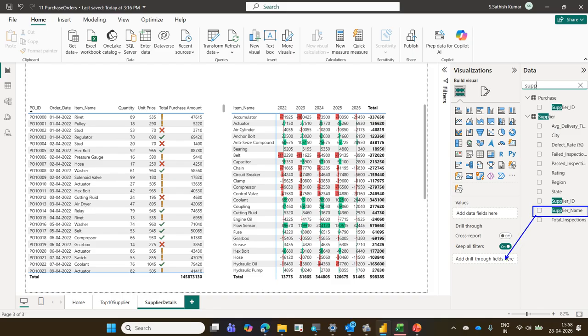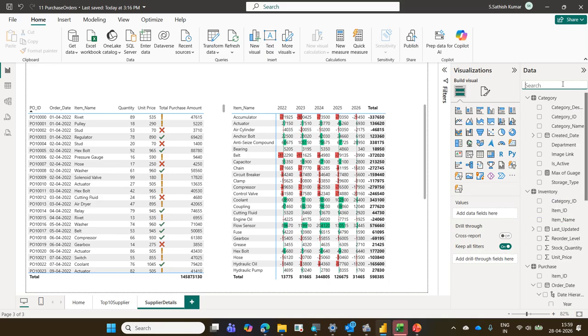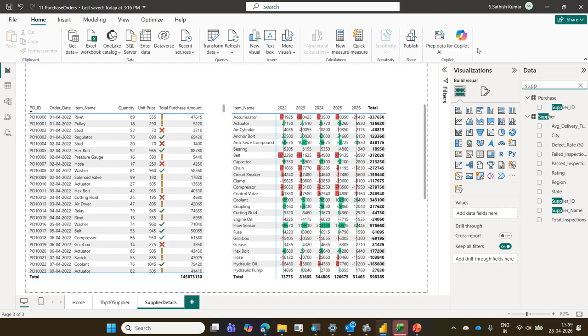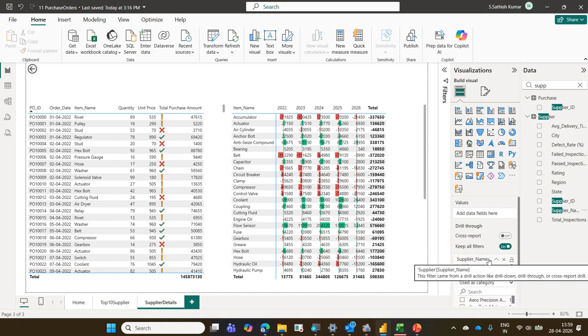Two changes will happen. First change, virtually you can see one change on the background. I have dragged and dropped the supplier name here. Could you tell me what change happened here? One arrow mark is appearing on the top left. That's the reason I asked you to give some empty space. There is one more reason also, in the arrow mark. We'll bring that later. Now let us go back to the top 10 supplier page. Only one thing we did, which is drag the supplier name to the drill through field here.